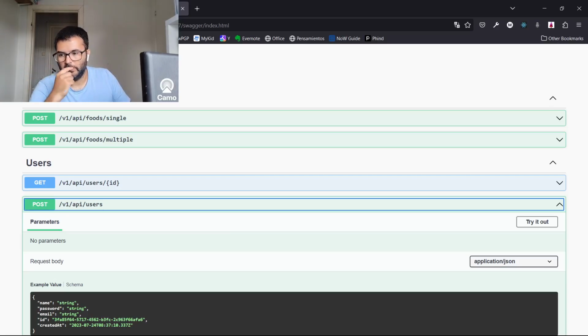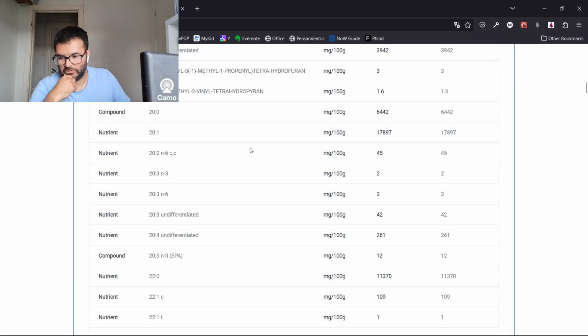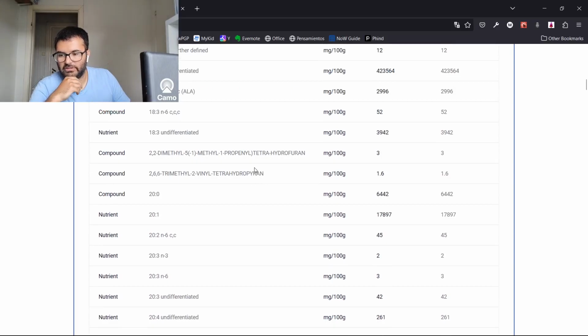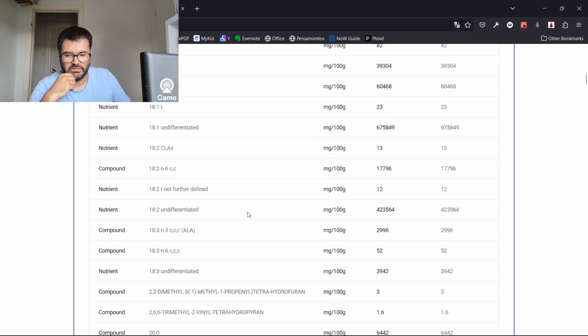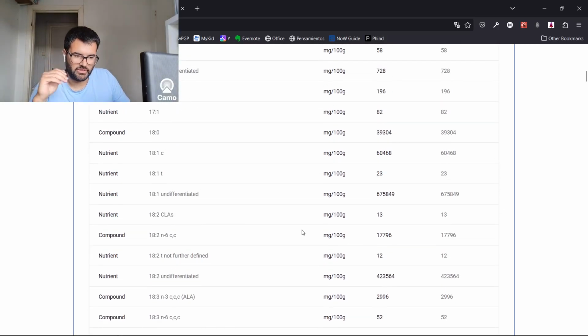First of all, I'm interested in doing a graph with the macros and the calories, like fats, protein, carbohydrates, and energy. And this one we can implement as a graph here. So when we want, we can see our progress and how much we were eating over time.